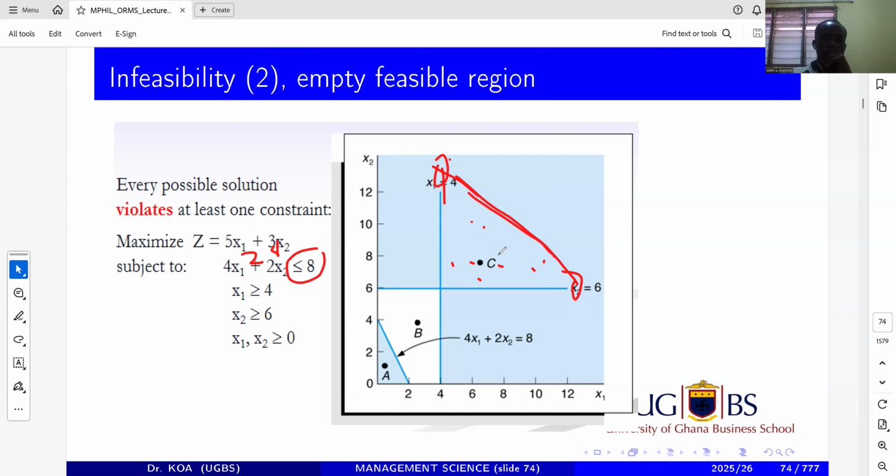Yes, Prof. Please, I have a question. In the earlier example that you gave, where we're seeing the isoprofit line tangent to the optimal solution, we could see that all the lines are parallel and they are not meeting at any point except for the axis for the x1 and then the x2 axis. In that situation where there is none of them intersecting each other, can we also say there is an infeasibility in the case of this? They are not intersecting each other.